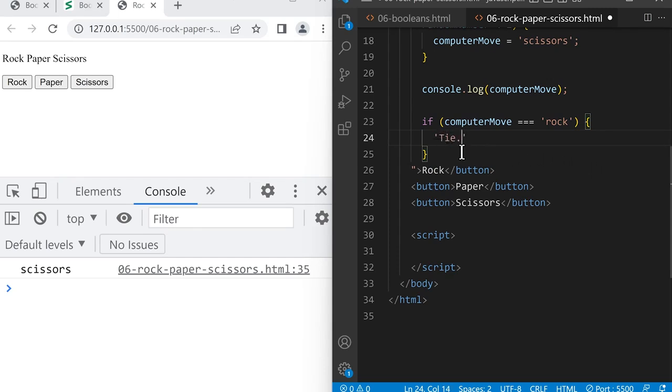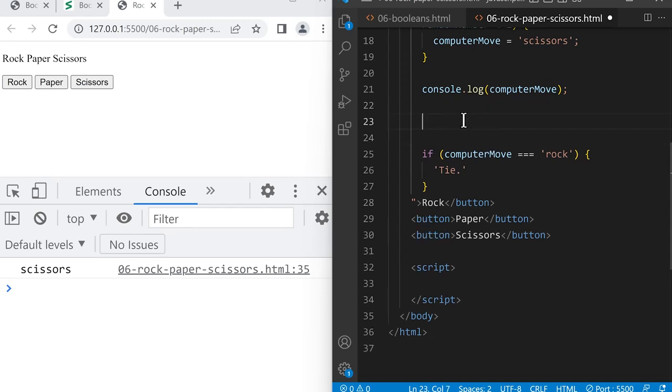And let's save this string in a variable so we can use it later. Again, we have the same situation as before. We don't want to create the variable inside here, because then it only exists in this scope between the curly brackets. Instead, we're going to create the variable above, outside the if statement. So we'll use let to create this variable, because we're going to reassign it in the if statement. Let's name this variable result and just make it equal to the empty string at the top. And then in the if statement, we'll save the result into this variable. So result equals tie.